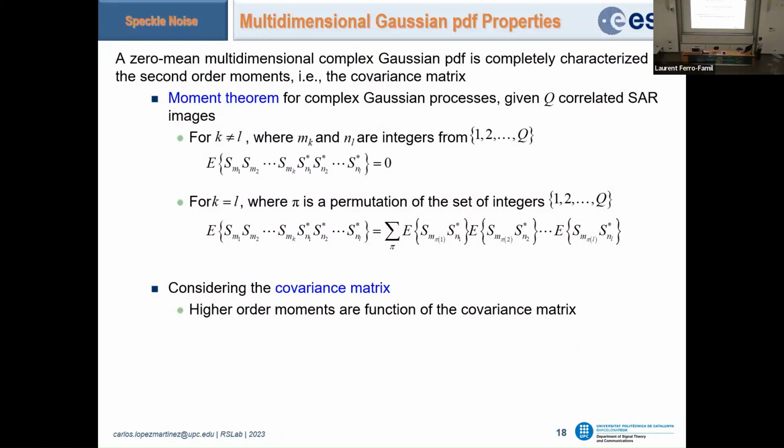The idea is that the Gaussian has the magic property that, to characterize the statistics, higher order moments depend only on the first and the second order moments. The first order moment is equal to 0. The second order moment is the covariance matrix. So we only need the covariance matrix to characterize the data. So therefore, the covariance matrix fully characterizes the data. That's the only parameter we need to estimate to characterize completely the data.